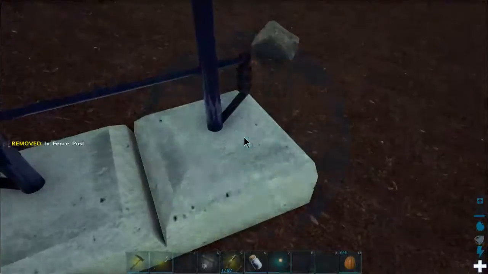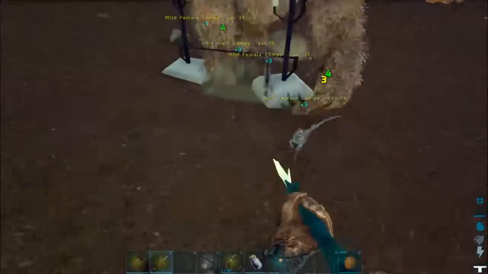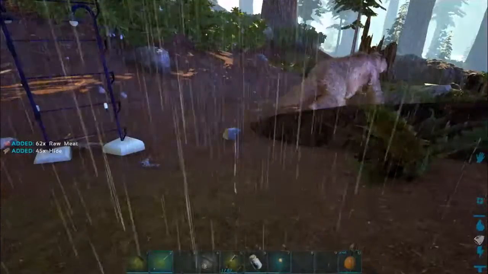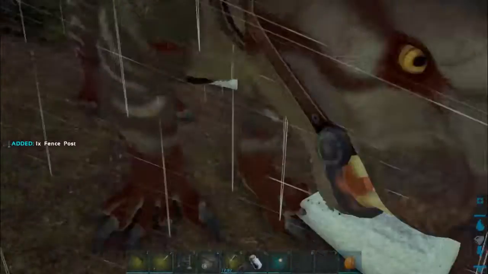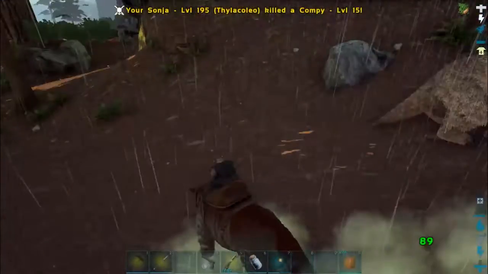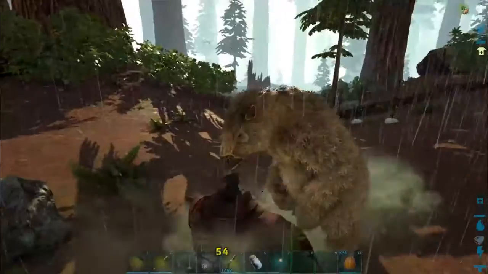Oh, stupid compies. Stupid compies. Maybe it would be easier to try to get back to the boat. Oh my goodness. It doesn't help when the stupid compies attack us. Oh, crap, I got it. Okay, oh goodness. This could be a problem. Yike!